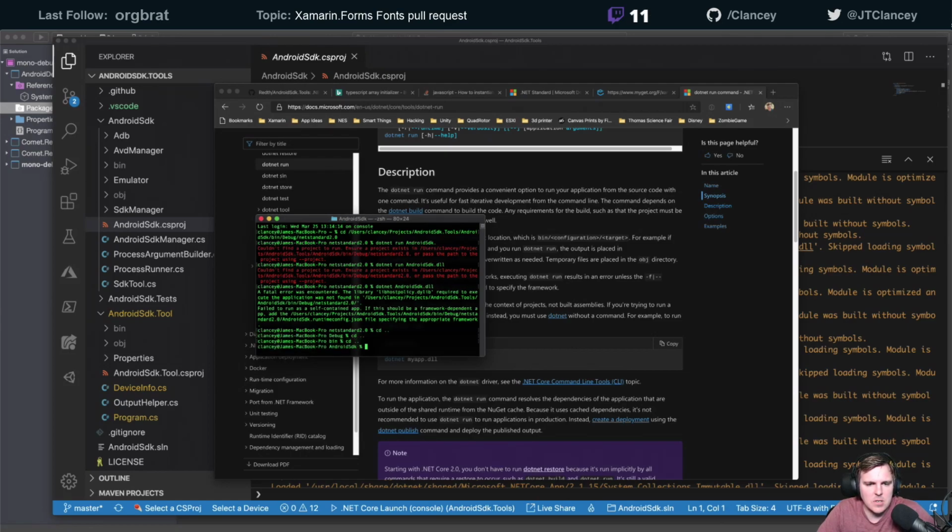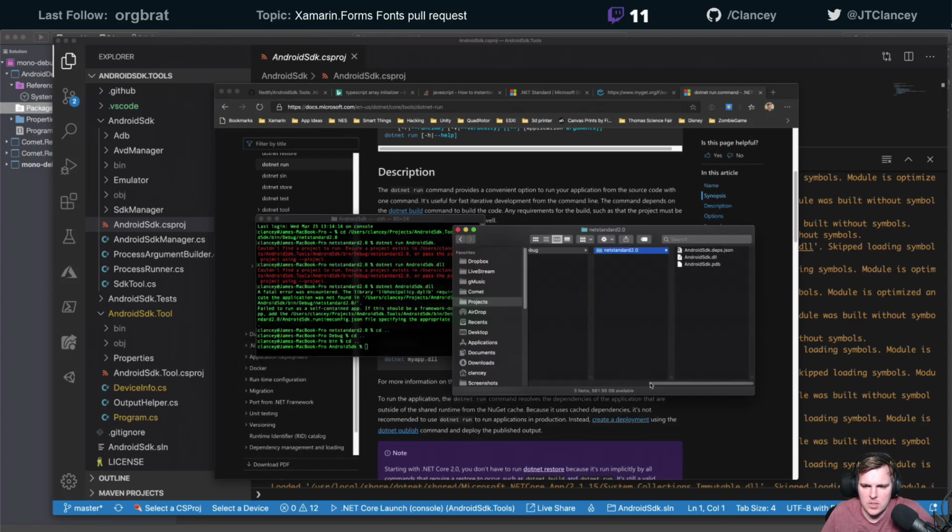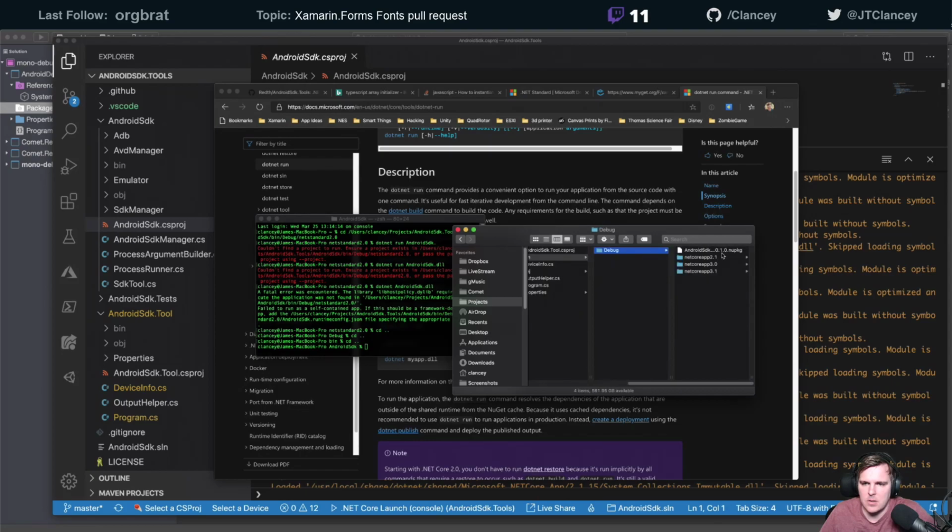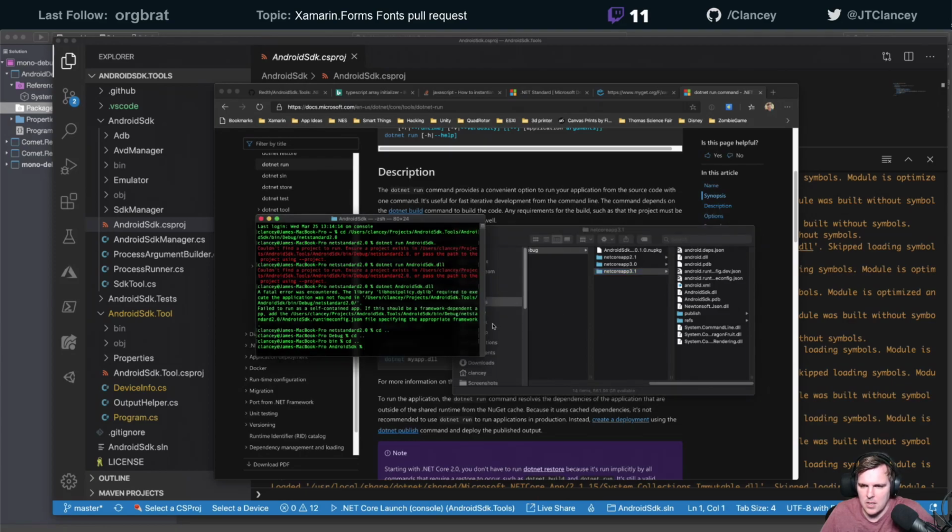Android SDK, was it Tool. Tool is the one I need. There we go. Oh, wow. All the versions. All right. And so this one is called just Android.